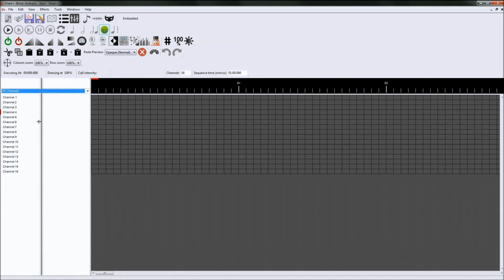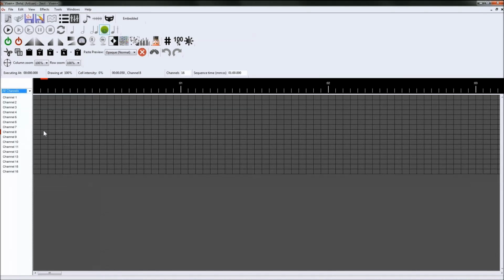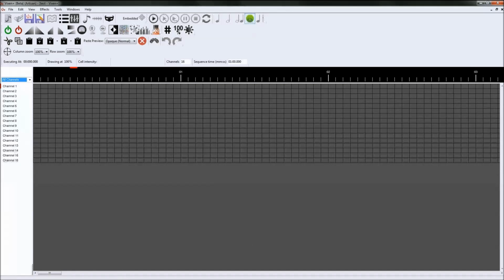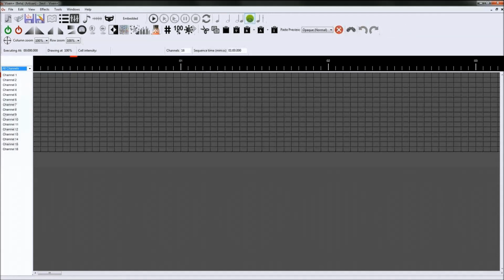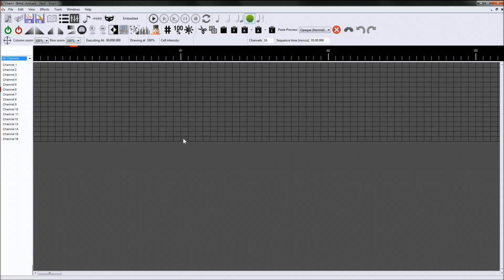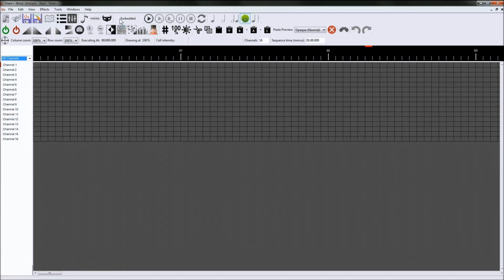Okay. This is what I wanted you guys to see. All these buttons up here. One of the first things I do is I go through and arrange my buttons in a way that I like them arranged. And I'll go through and explain what these all do. I just have a way that I normally set them up, and that's how I normally set mine up. You can set them up however you want. And then I come up to View, Toolbars, and I lock them in place. And now they're not going to move around anymore.